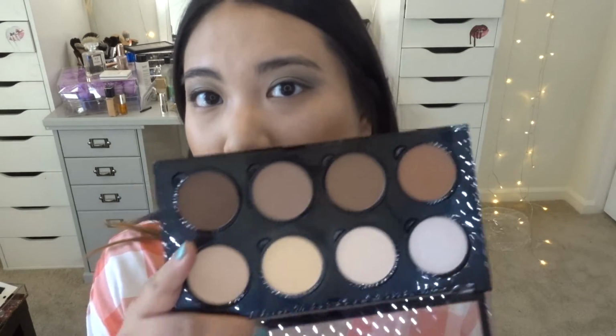This brush is really cute and I love the design. It just feels really good. Let's do a little bit more. Like this. I really, really love it. And on to this side. Did you see the color? So definitely use a light hand because this is pretty pigmented. That's why I recommend this palette because of the pigmentation, but definitely be careful. So we're going to go back to a powder brush and just diffuse it like this.